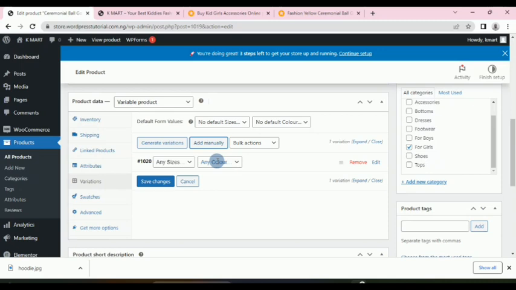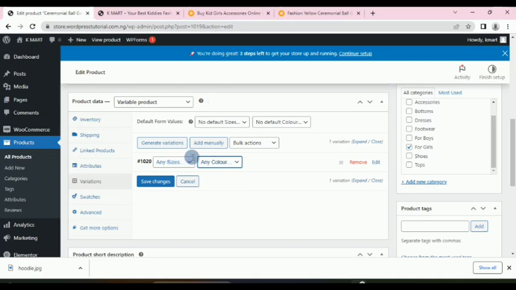Here, if you know that a particular color is not available, you will not say any color, any size. You will select the one that is available. Maybe when they pick blue, they can pick any size, but when they pick yellow, only a particular size is available, so you will specify. But if you leave it at any color, any size, it means all of them are available, so they can pick any color, any size, and it will be available. But for any one that is no longer available, you specify.